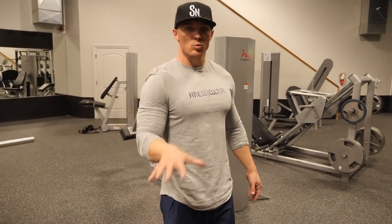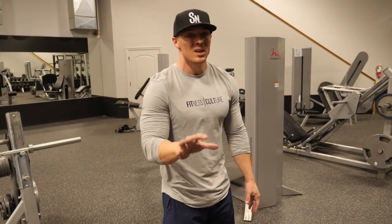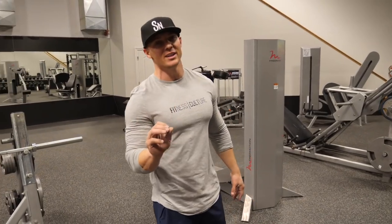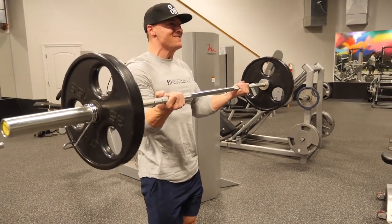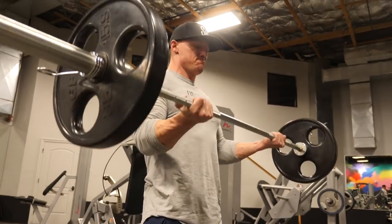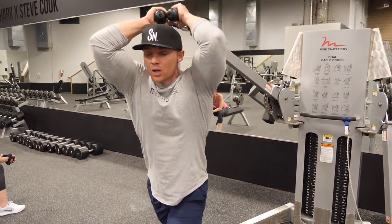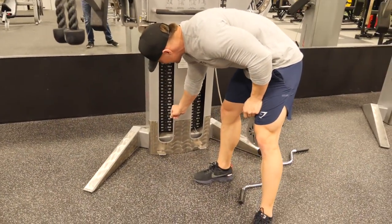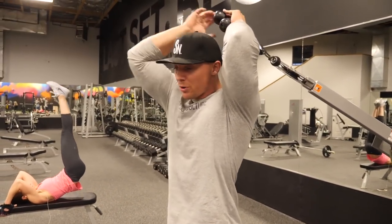Next up, good old-fashioned barbell curls. We like to go heavy — six to eight reps. Make sure you're failing at six to eight reps. We don't want sloppy reps; we want good reps. The minute your form breaks down — these aren't cheat curls — the minute you start having to cheat crazy to get them up, they're done. Four seconds on the way down. I know four seconds goes really quickly when you're in a hurry — make sure you're nice and slow. Straight after the barbell, we're into our overhead rope extension. This is really our last heavy thing — hit eight reps to failure. Make sure we're extending at the end of the movement, pressing out as far as we can.